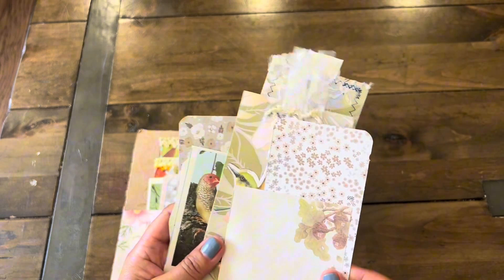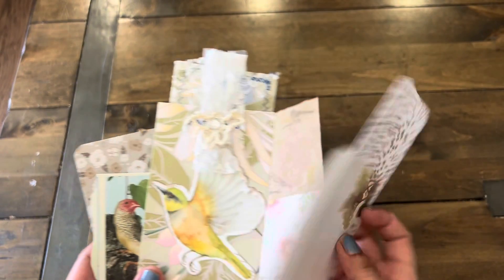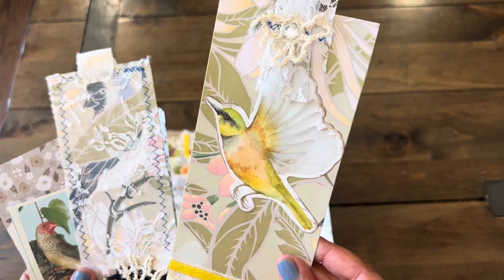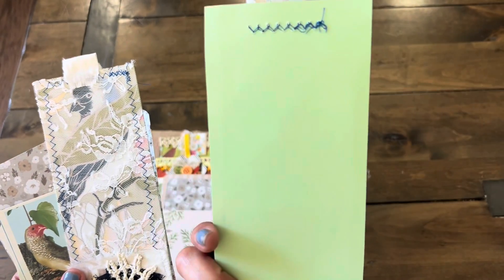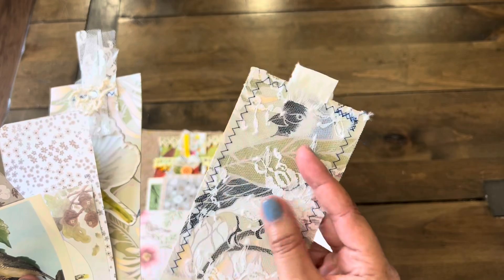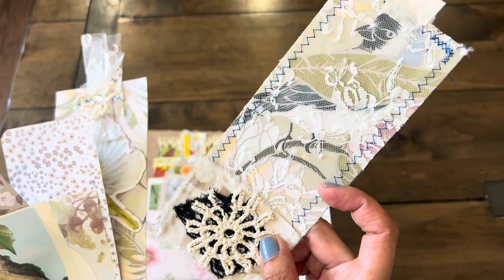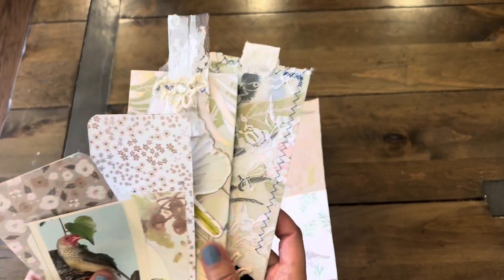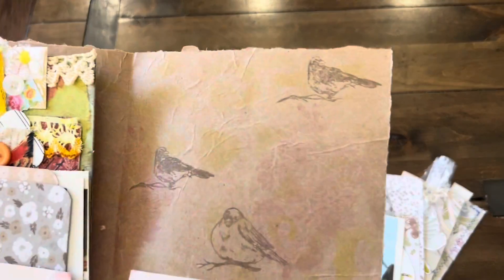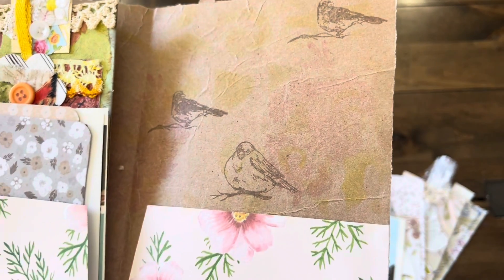It looks like we have this cutie — look at that tiny bird and it's like a sticky note. And look at that beautiful tag, isn't that pretty? I can journal in the back. Love the overlay here with some of the lace and look at all these fabrics. I love the way you did this, Jovi, using that wallpaper. So much inspiration. She's also done some stenciling and stamping of all kinds of birds in here.